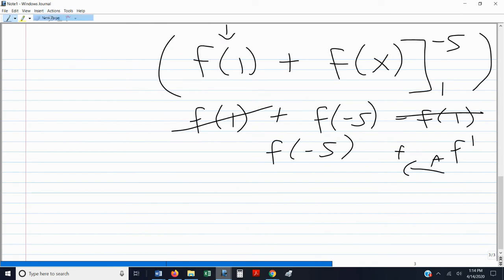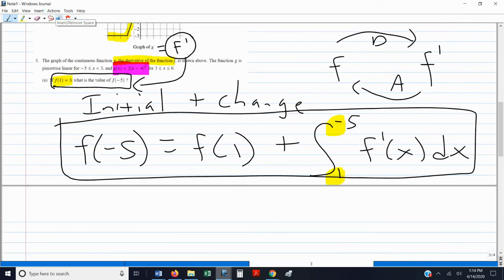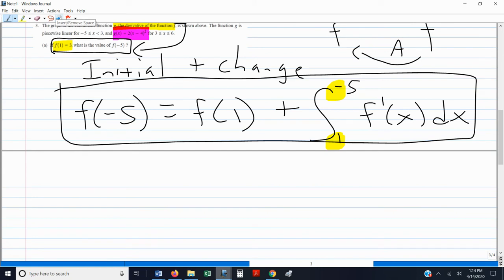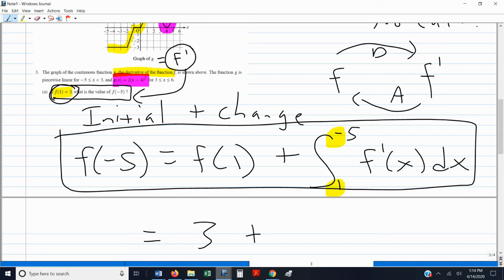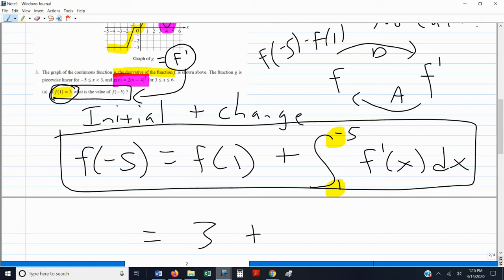So now we're going to go back to that equation that we wrote and work with the expression on the right side. So f of 1 is equal to 3. That comes from the question that's highlighted in yellow. Then we're actually not going to take this antiderivative right now, because if we go back to the f function, we just don't have that information, right? If we had f of -5 minus f of 1, we don't have an equation to use. We don't have a graph to use that we would be able to evaluate that.